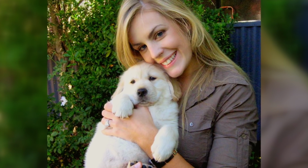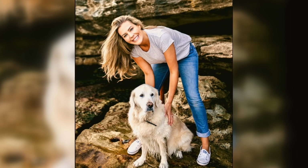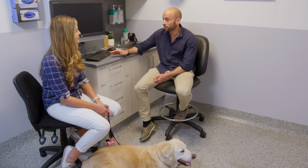I don't even think of Benny as a dog. I think of him as a family member. He has been with me since he's been about 7 weeks old, and we've pretty much been inseparable ever since. He has been with me through the whole adventure, everywhere from Queensland to the Northern Territory to outback WA, and now he is a Bondi dog. It's really difficult to tell with Ben when he's in pain, and it's really difficult to tell when he is unhappy because of the fact that he never complains. He always says that he's happy, and he does that for me. So, yeah, I feel like I owe him to try.